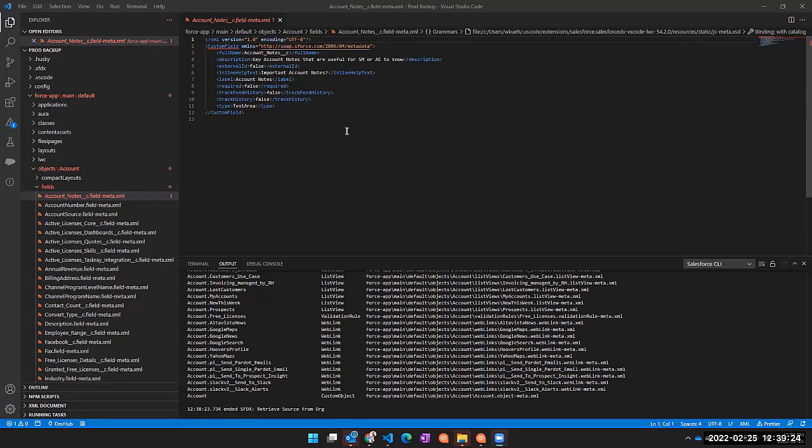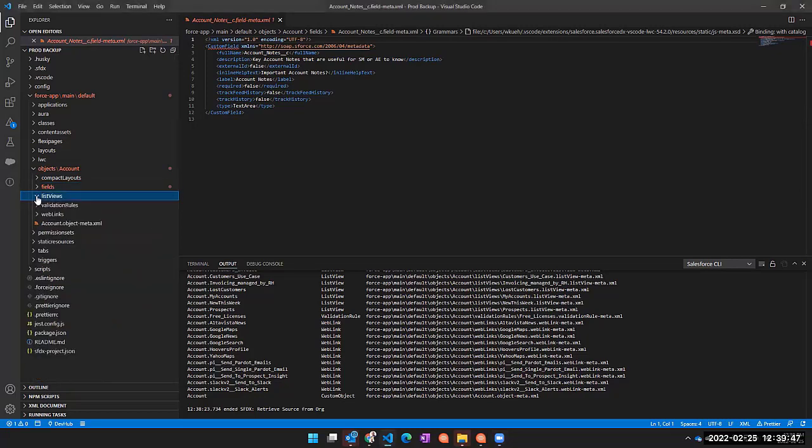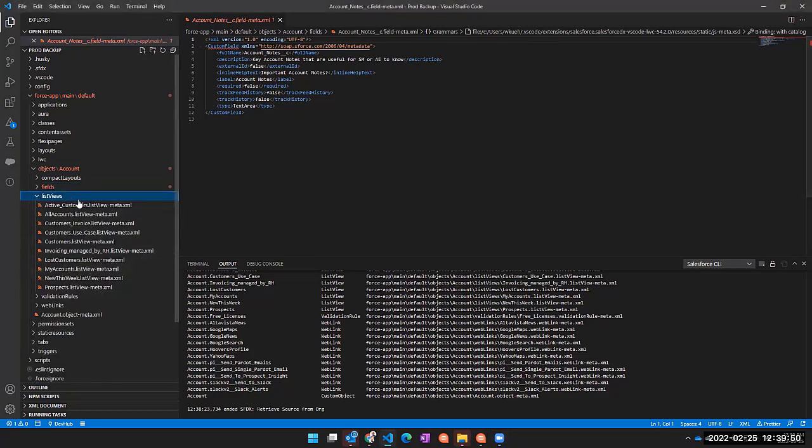Are you talking about what we downloaded from production, like that account data? Yes. Now keep in mind, it's not account data. I misspoke when I said that. This is account metadata. So we're not downloading records. We're not downloading Acme Corporation or anything like that. What we're downloading is the actual definition of the account object. So what is the object? What are the fields in that object? What are the page layouts available for that object? The list views, all that kind of stuff. That's what we actually downloaded. So it's typically not something you're going to open up in Excel like you would a list of records.